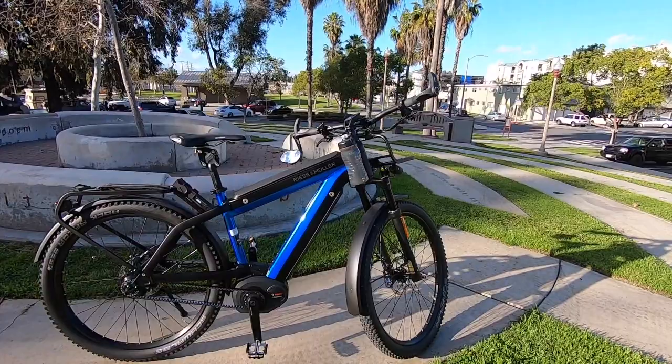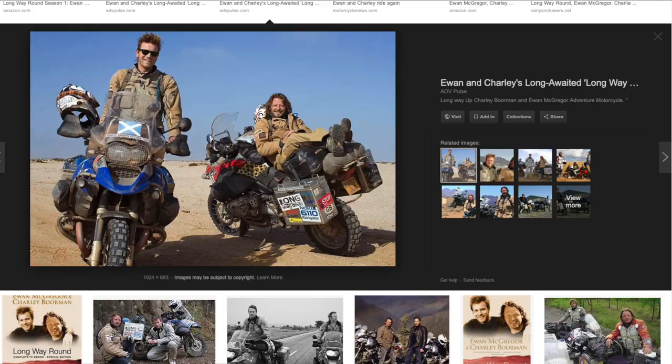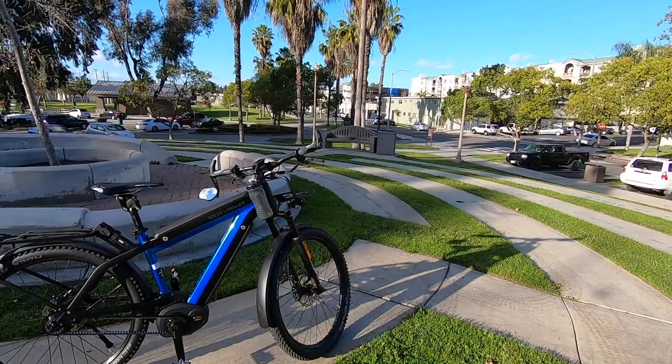Have you ever seen this movie? It's called The Long Way Around with Ewan McGregor. I don't think so. It's a good movie. But he's the actor who is from Star Wars, and he and his buddy go to Africa, and they do a big search for which motorcycles are going to get them across the continent, right? And they pick some and they go on this epic adventure. And I feel like this electric bike is very much like that because it's made with super high-end parts.